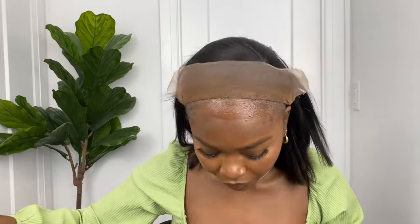So I'm just going to lift this a bit. And then for the front part, we're going to put a little bit of foundation so it blends better with our skin. Let's take a little bit of it, just start going. And the front, just the front part of it. I think I'm going to spray. So we're going to be using this one, the Ebin Wonder Lace Bond. And I'm just going to spray it like that, like so. Perfecto. Then once this is drying down, I'm just going to pull the lace and put it on top of it.